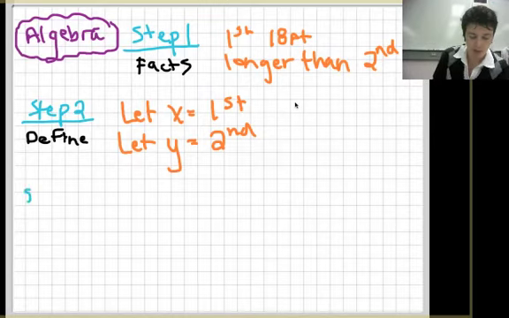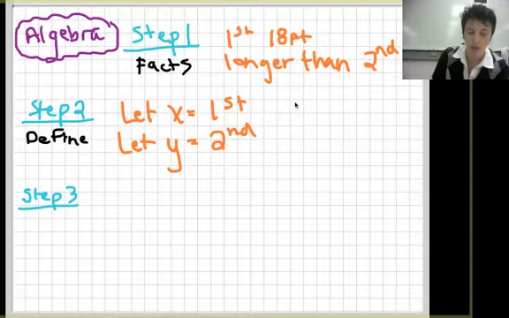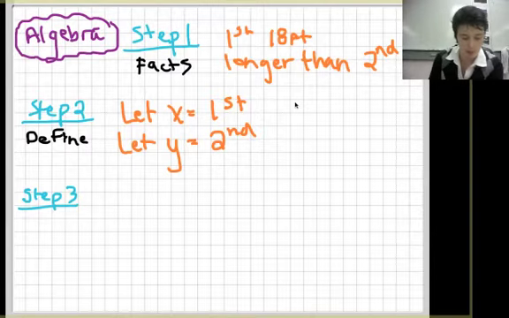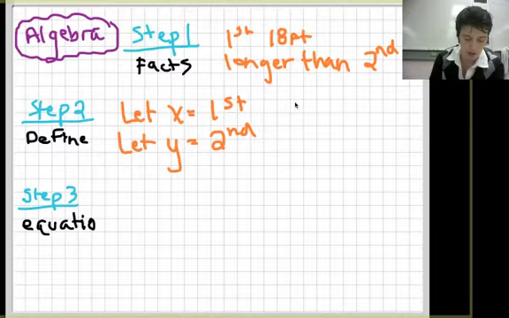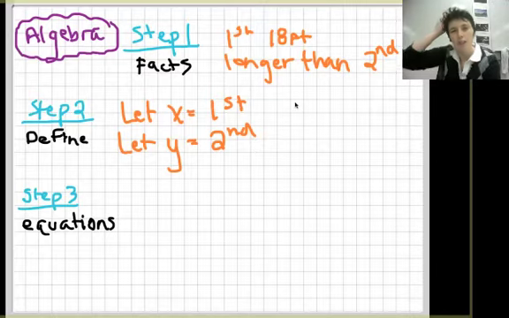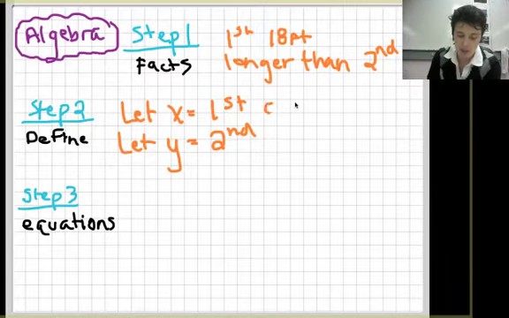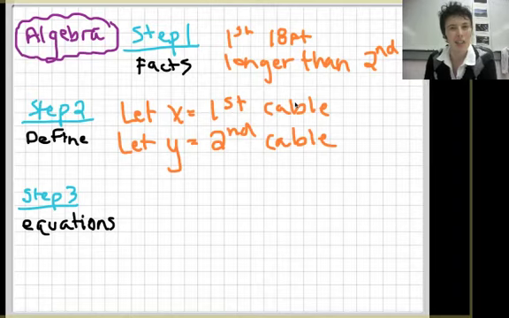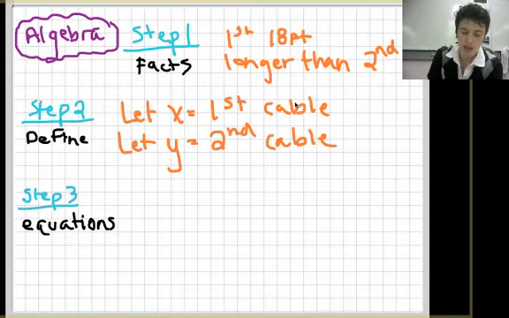Now we go to step 3, where we need some equations so we can solve for these variables. So step 3, we're going to come up with some equations. And this is the hardest step. People really get stuck on this step because, yeah, you can figure out x and y. X is the first piece of cable. I'm going to write cable up here. And y is the second piece of cable. But we have to write an equation, and that is never very easy. So I'm going to try and go through how would I write an equation.